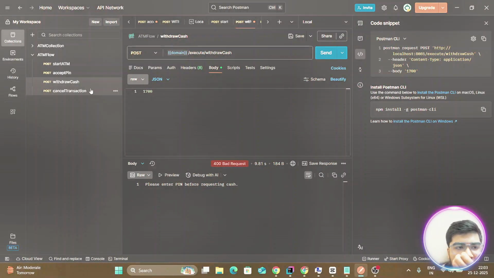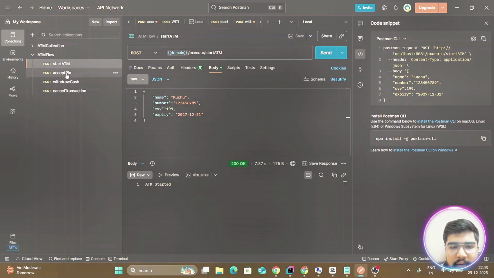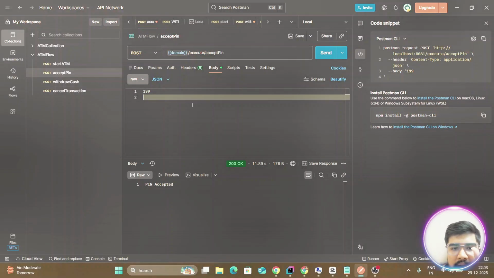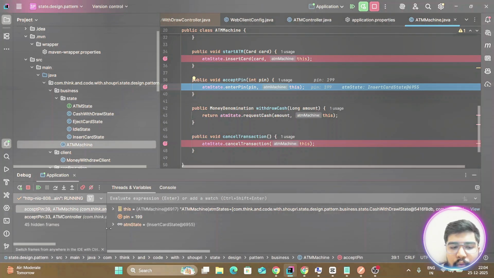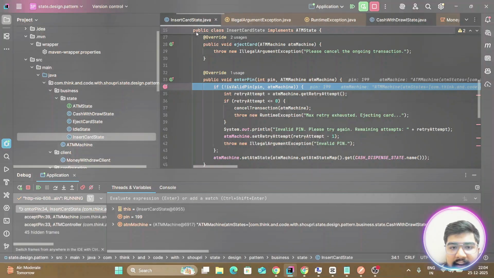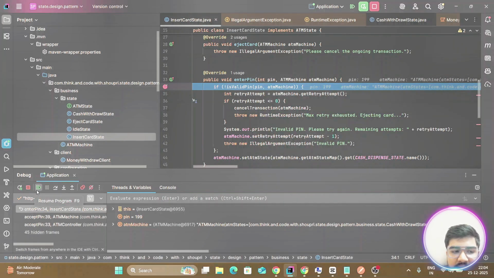Now go flow by flow. Now we are trying to put the pin correctly. In our CVV, if you remember, our CVV is 199 and we are putting that pin only. Now our ATM state is insert card state only, correct? Insert card state only. And on insert card state, are we able to put the pin? Yes, that is exactly what we are looking for. Let's see. It comes to the accept pin state, and what is the actual state it currently has? It is on insert card state. Now go further. Yes, on insert card state, we have a concrete enter pin method without any exception. It is the supported method of this particular state, insert card state. Now we can go further.